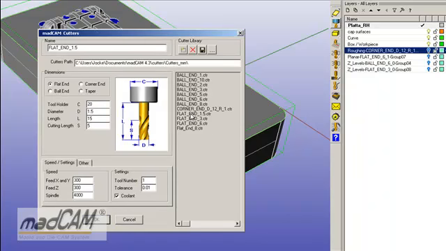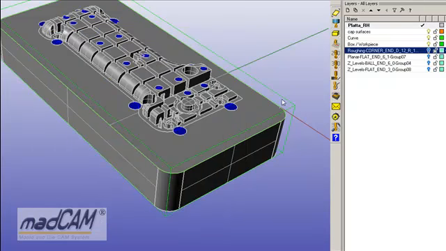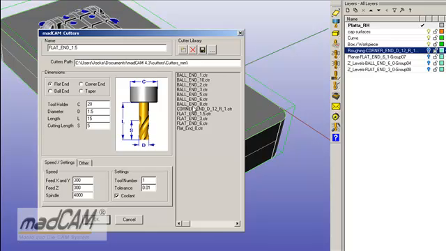Okay, first thing to do is to select the model for madCAM, and then we select the cutter. We will use a flat end 1.5mm cutter. Then we go to Z-level remachining and we select a previous cutter that we used before, and it could say it's a 6mm ball end cutter.